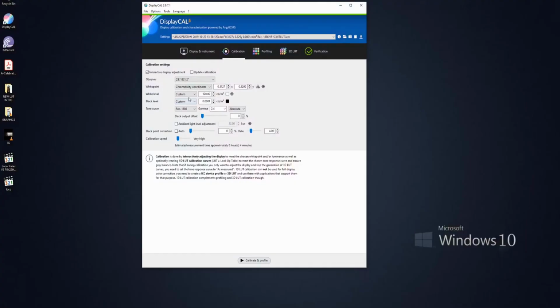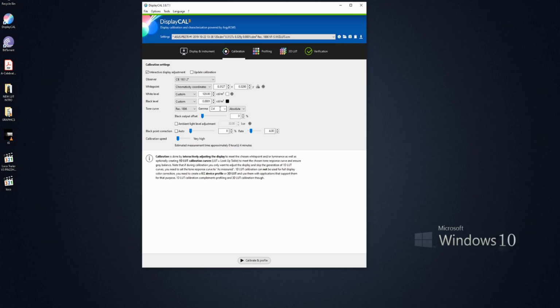Now the black point, self-explanatory, generally darker is better. I have over here 0, 0, 0, 0, 0, 0, 1. Okay, bunch of zeros. So that's pretty much pitch black. Now, tone curve. In my experience, if you don't have a proper Rec 709 monitor, you can set it to Rec 1886 and Gamma 2.4.